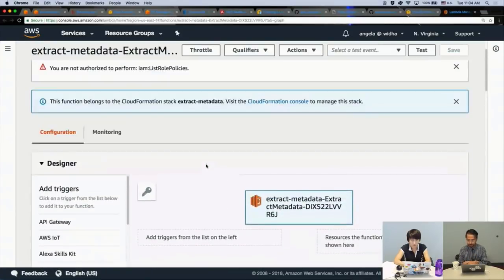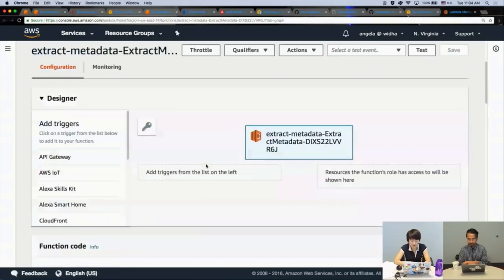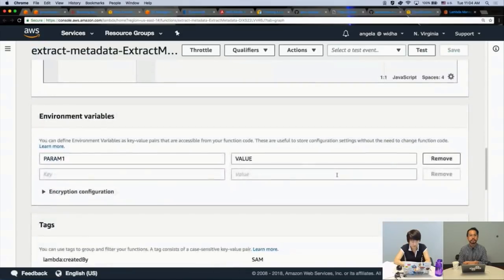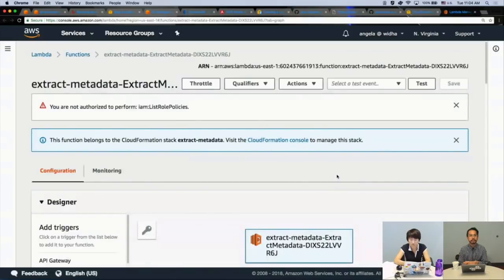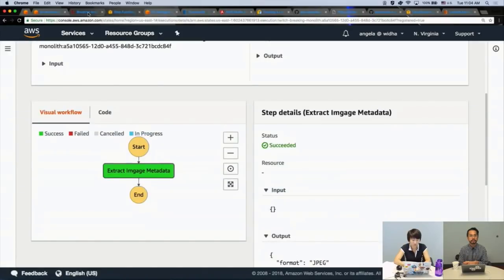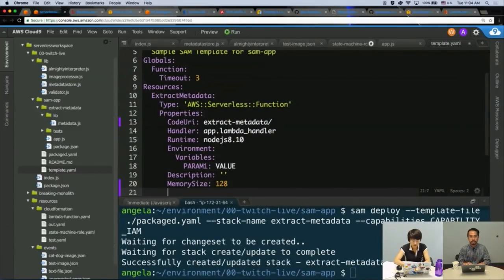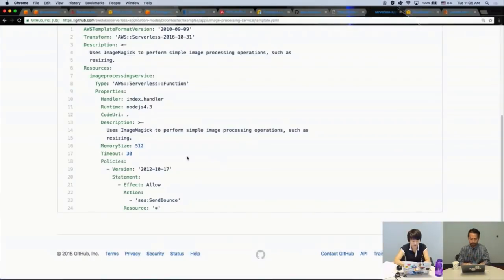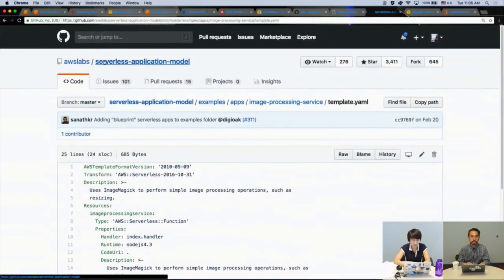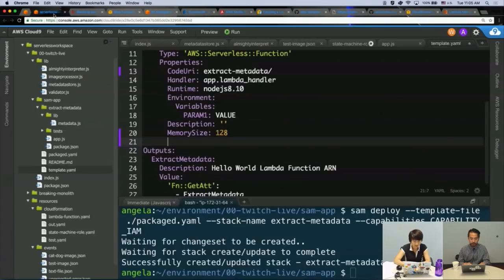Yeah, so it looks like it doesn't have the permission to read from S3, so I'm going to make one more change in our SAM template so the Lambda function will have access to read from S3. So let me just get the syntax from one of the examples on the SAM GitHub page.